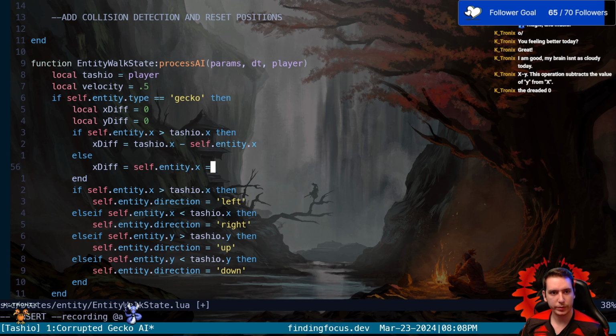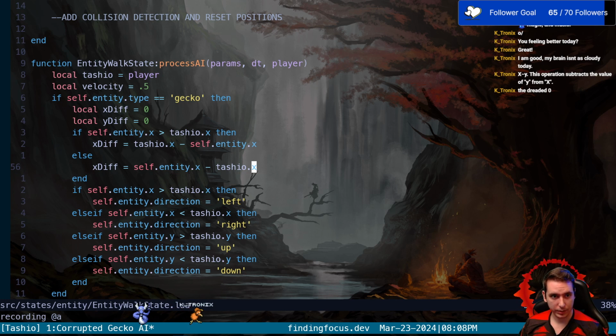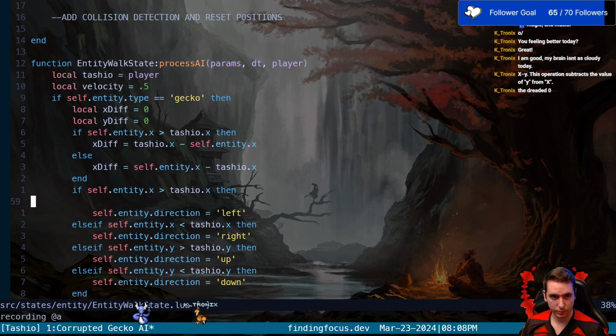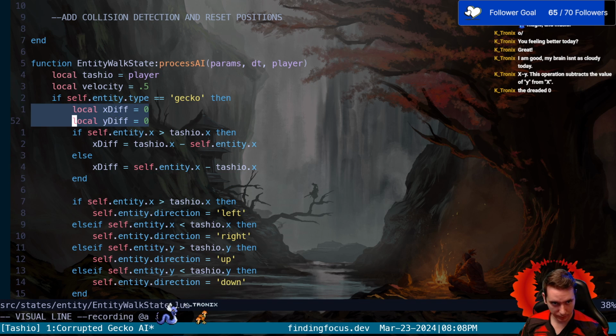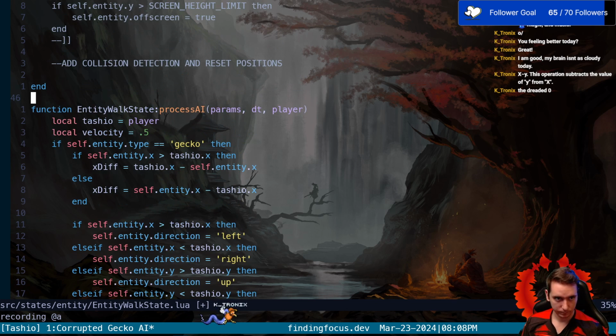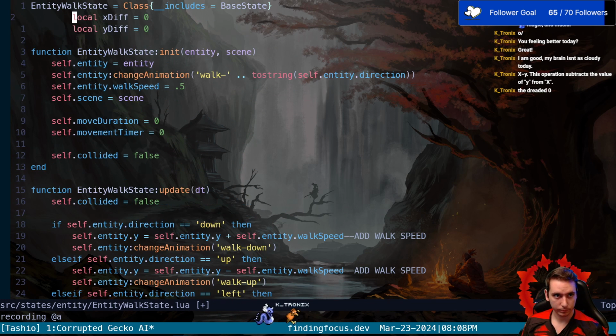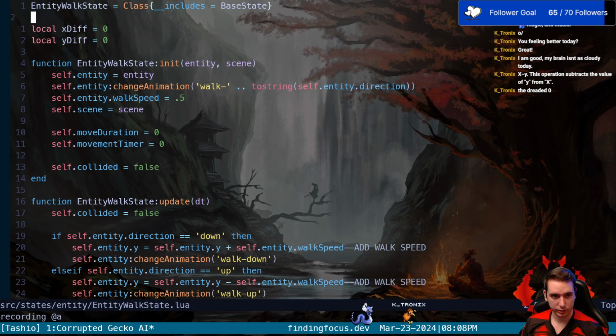Let's try to print this X diff and see if it's looking correct. So xdiff is just the difference in x positions between our entity and our gecko. So we actually want this outside, so we can print it.